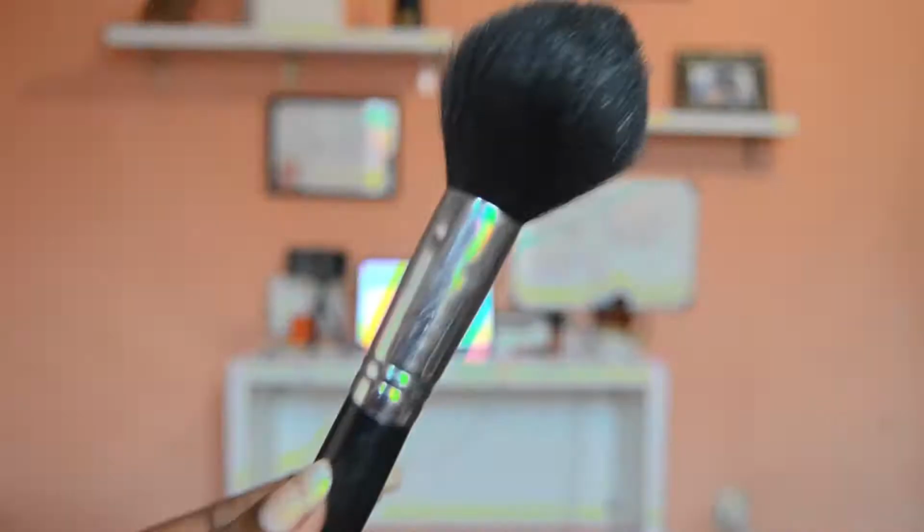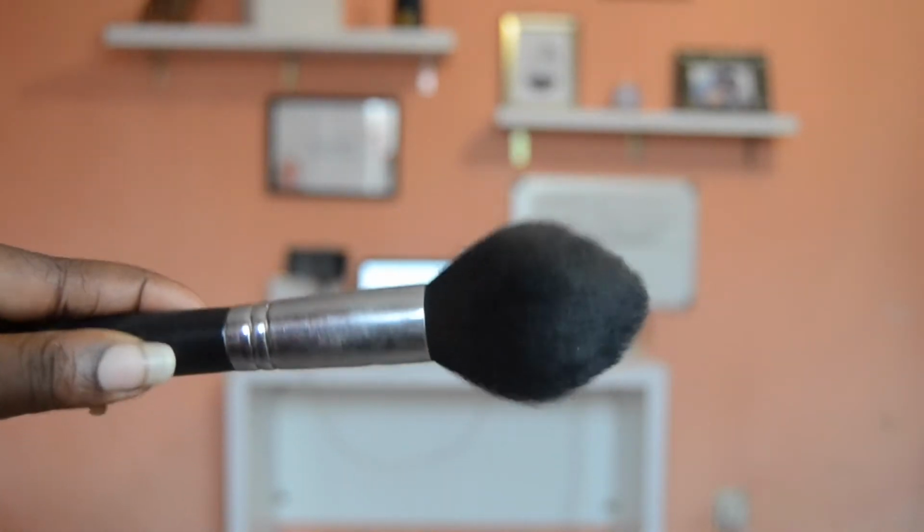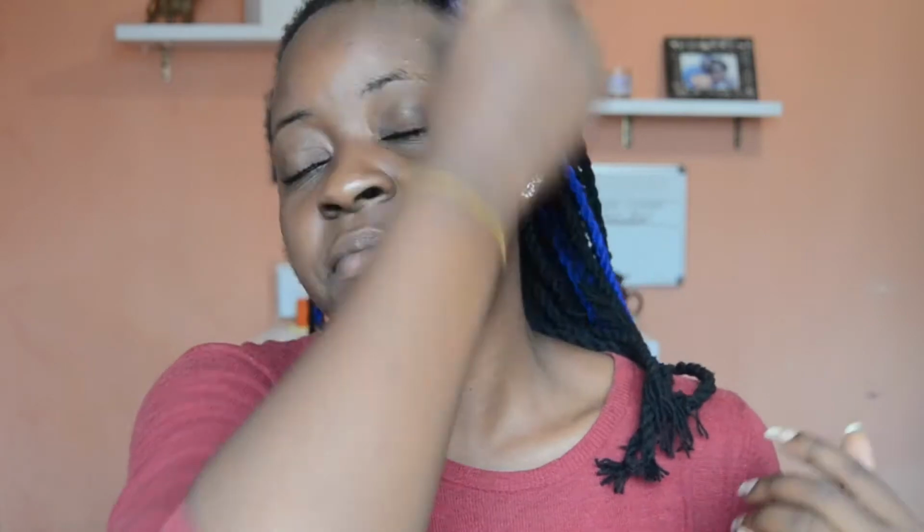So the first brush I'm going to talk about is this Sedona Lace EFB03. It's a large tapered fluffy brush, and I love using this brush to dust powder on my face, like finishing powder when I'm done with my makeup. It's tapered, so it goes everywhere. With the tapered edge, you can really get into those corners, into those cheekbones, and I love how fluffy and soft it is. I've had it for so long. It's one of the first brushes I bought, so the name has kind of scratched and peeled off.